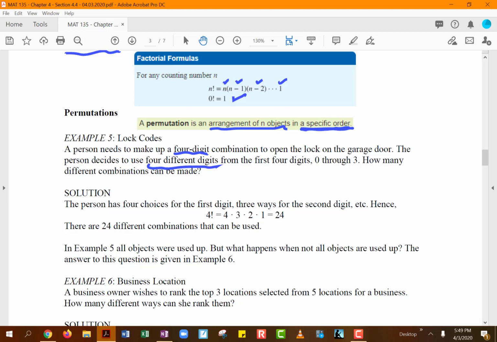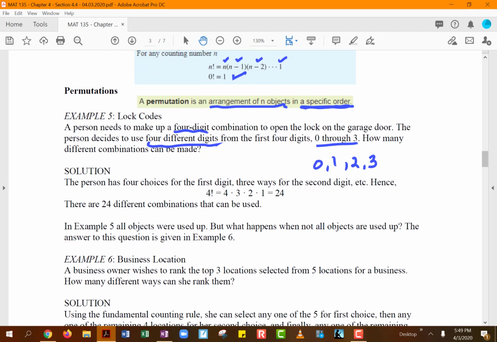So they're saying they're basically going to be using the numbers from 0 to 3, but then we want to know how many different combinations can be made from that. So basically they can use 0, 1, 2, and 3, but now the idea is how many different combinations can they come up with where you have a 4-digit combination lock. So basically the idea is for the first digit he's going to use in their combination lock, you will have 4 options, right? Because he will use anything from 0, 1, 2, and 3.